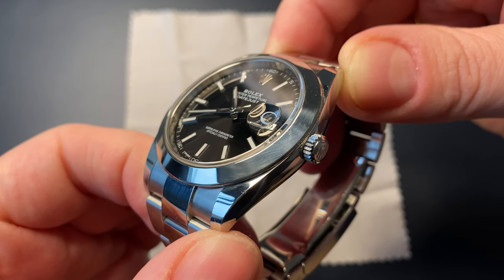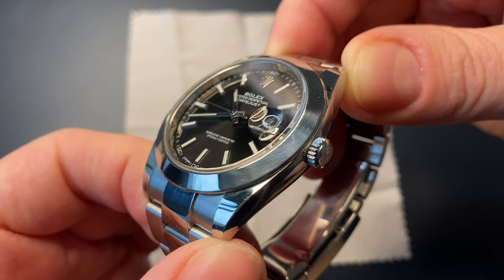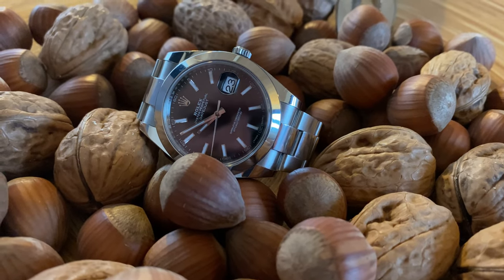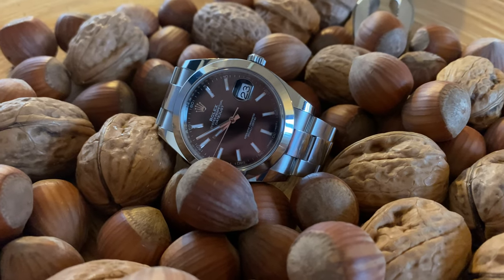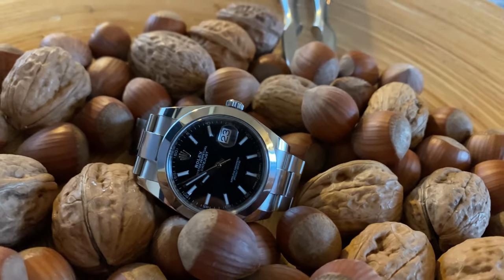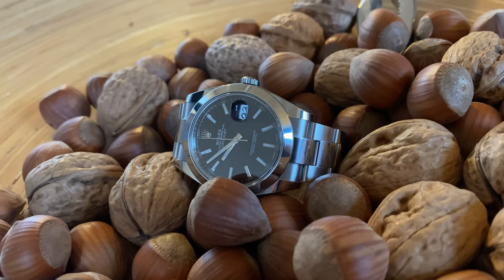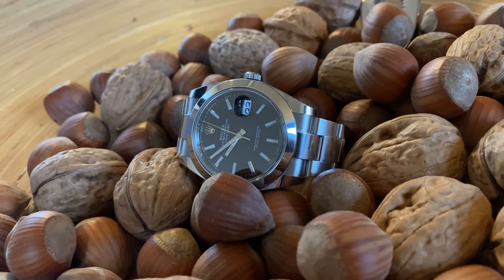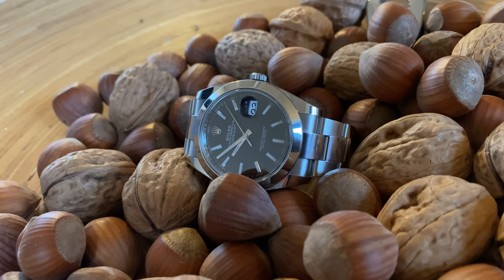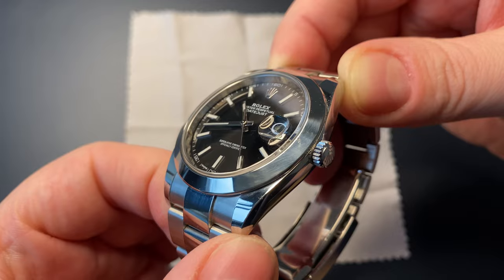I remember when I bought my Rolex Milgauss — I found a nice full set on Chrono24 but it was completely beaten up. The crystal was scratched, the bracelet and the high polish case were completely scratched, and they were not only hairlines, they were kind of deep scratches. So I had it serviced for around $1,000 US at the authorized Rolex service center here in Copenhagen, and the watch looked completely new when I got it back. They put in a new crystal, polished it, and also cleaned and adjusted the movement — which actually made it a really good deal buying a beat-up Rolex for a cheaper price and then having it serviced.